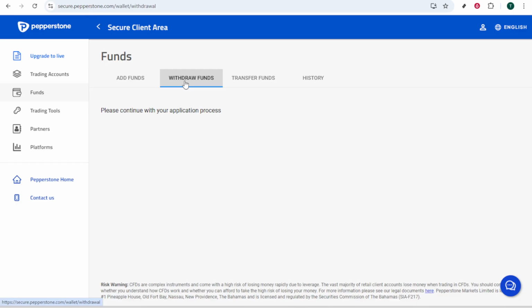Verification of your identity is a key step, and rightfully so. It ensures that your funds go directly to you. This process often includes submitting identification documents such as a driver's license or passport. Make sure those documents are clear and valid. This step may feel like a hurdle, but it's designed to protect you and your funds, aligning with financial regulations aimed at minimizing fraud.